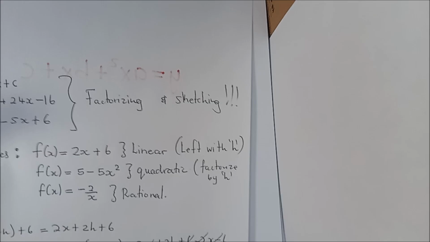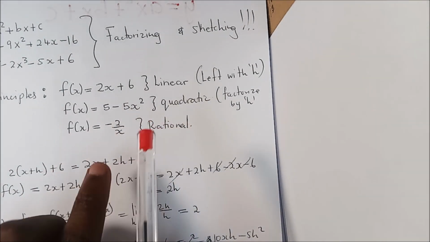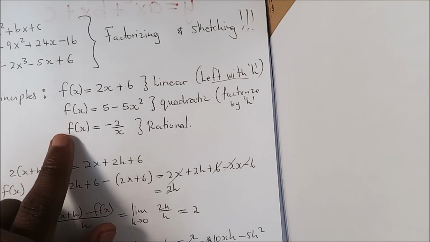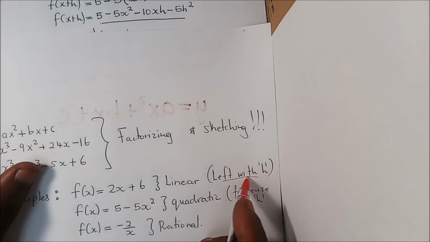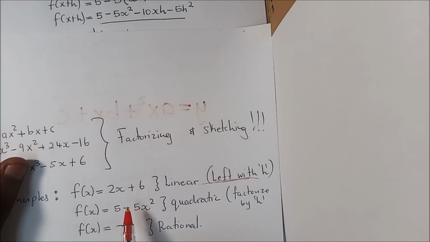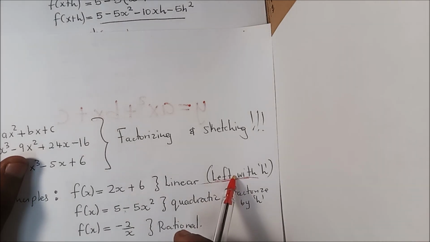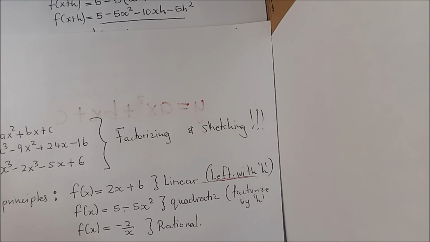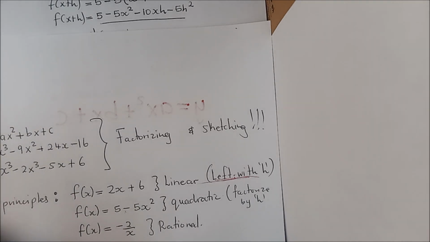So now, a quick summary. Linear, we are left with h. What do you do with that h? You factorize by it, and after factorizing, we know that it must cancel the one in the formula. With the first one, linear, we are left with h, or a constant multiplied by h, but that h will cancel the one in the formula. Then quadratic, we have to factorize by h, and after factorizing by h, that h we factorize by will cancel the one in the formula. And then the third one will be the rational function, like the hyperbola. I'm going to show you the trick, also the idea.